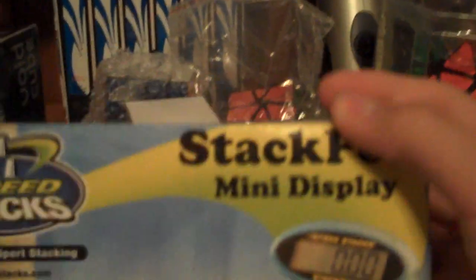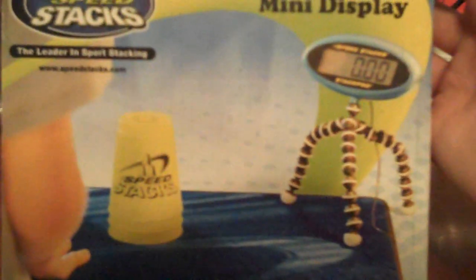It's pretty sweet. Another floppy cube for a friend. And then a mirror box, which is pretty sweet. Then I got a stack pod display. And a black Rubik's Magic. And a black Mefferts Pyramid. A black Square One.